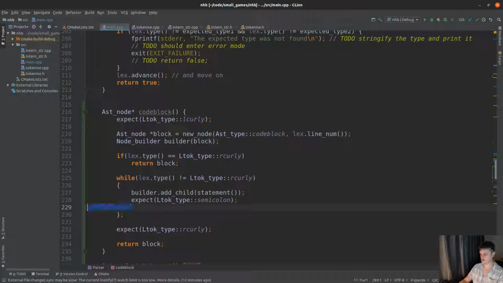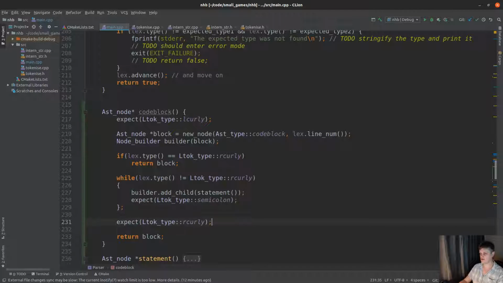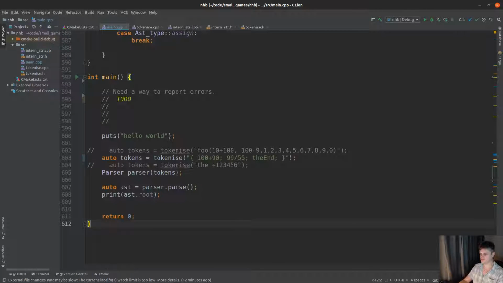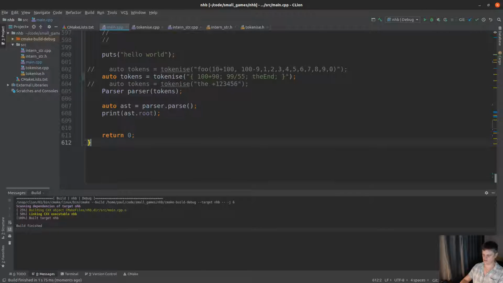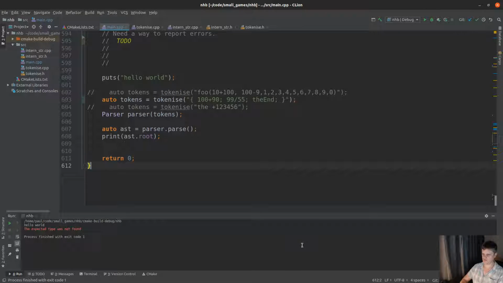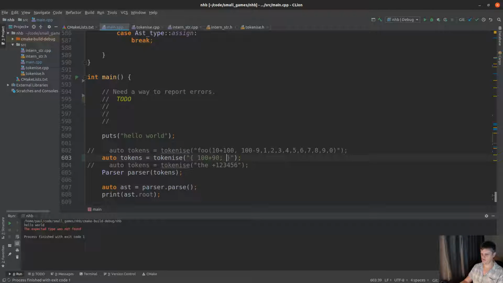That is that code block done. It says type expected was not found. No surprise. Type expected was not found.